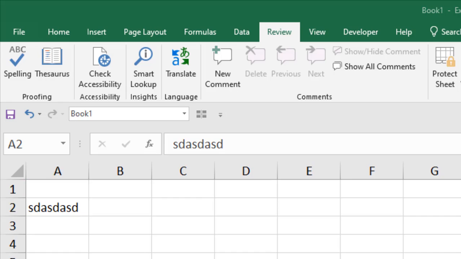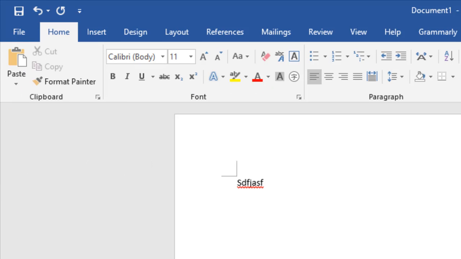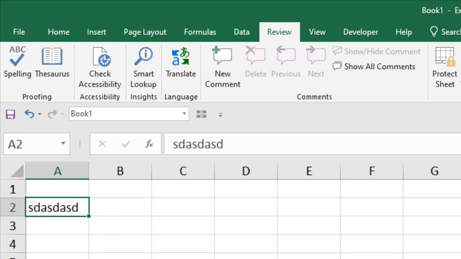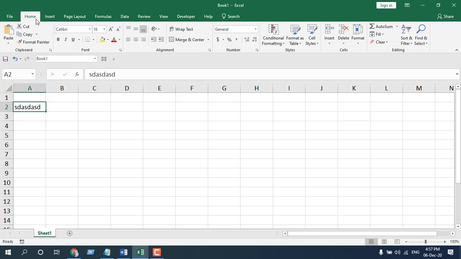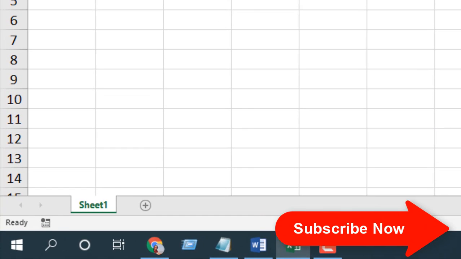But in Microsoft Word, it's much easier to understand if I have written a misspelled word like this one. And another thing is, if I misspell something in MS Word, it underlines that, and whenever I correct the spelling, the underline is gone. And I'm going to do this exact thing in Microsoft Excel, but I cannot underline like MS Word, so I will highlight the cell so that you can understand that you have a misspelled word in your cell. Okay, we are going to use Visual Basic for Applications for this tutorial, and I'm going to automate that.